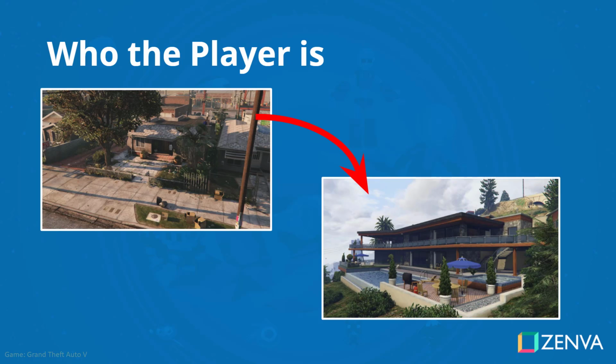Okay, still in GTA 5, we can also see progression of the players as well. For example, Franklin starts off in a pretty small house in the neighborhood, and then throughout the game he progresses and starts living in a mansion. Okay, this shows that he is moving up in the world, that he is becoming richer, that he is progressing through this crime story. So yeah, that is a look at environmental storytelling and how we can use it in order to explain the context of the world, explain why the player is in that world, who the player is, and various other things that the player may need to know in order to believe that this world is real.